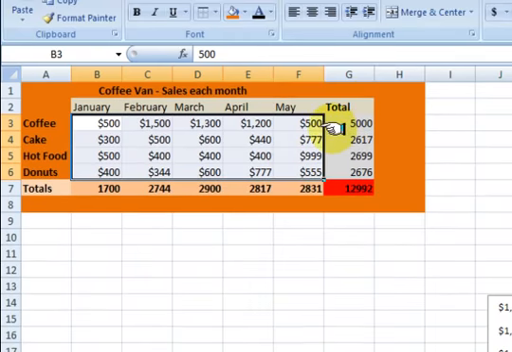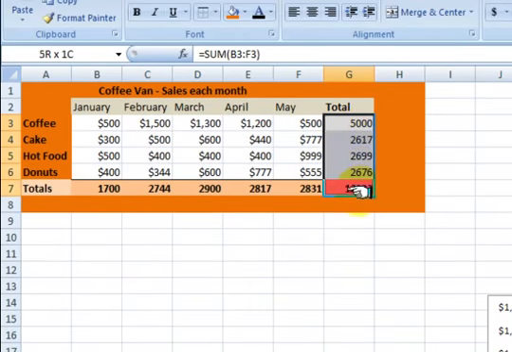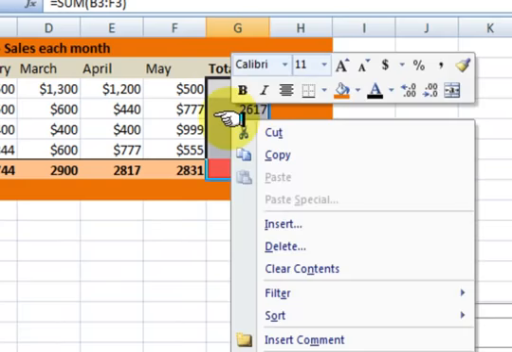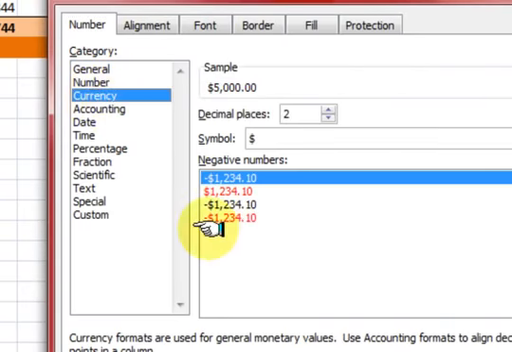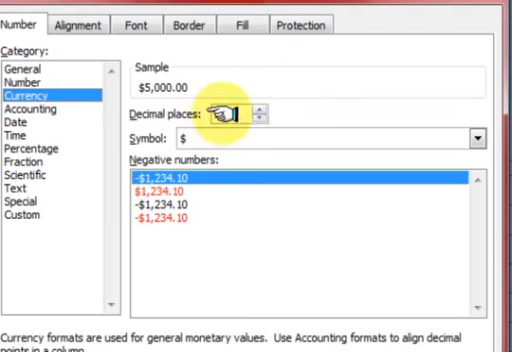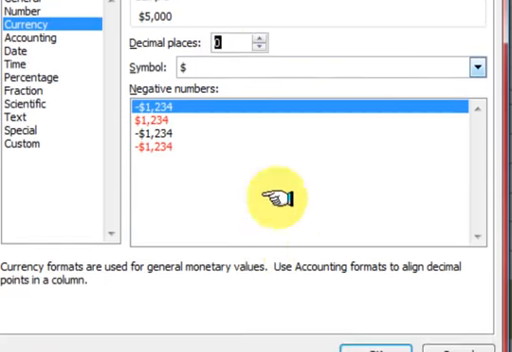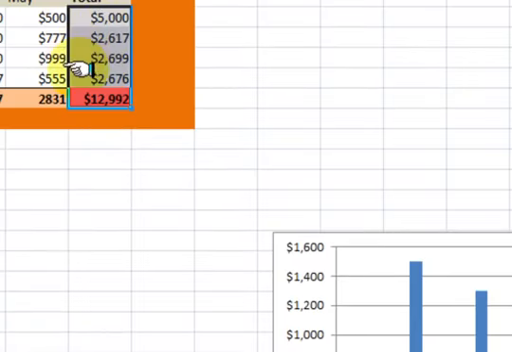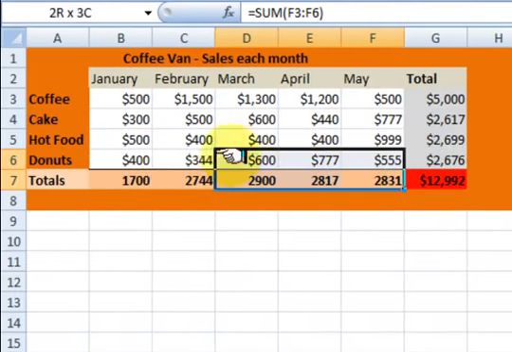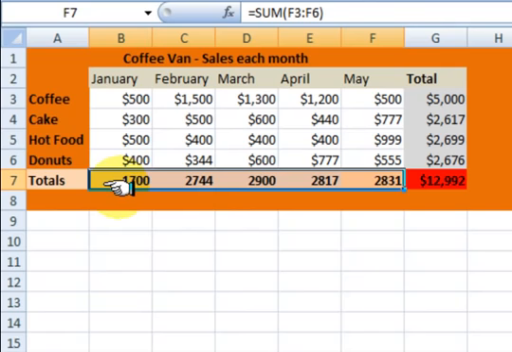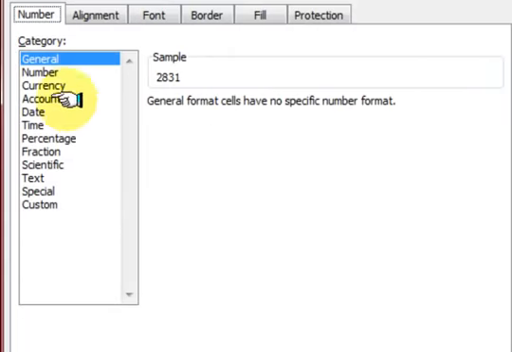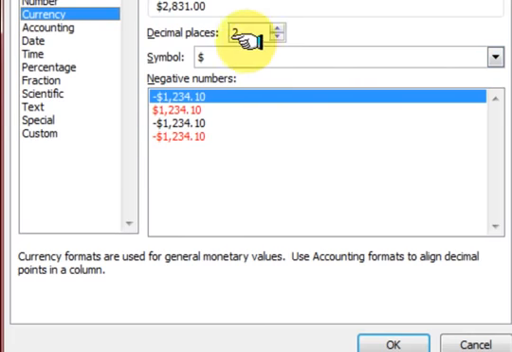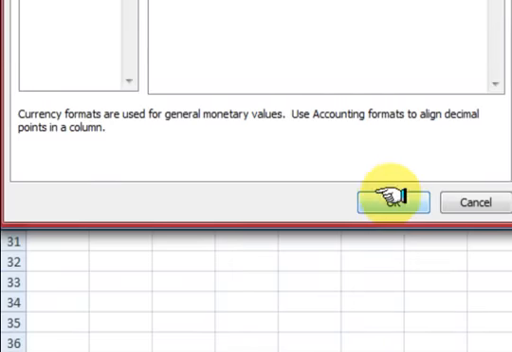Okay, now as you can see, I didn't do the totals here, so I can still do them. I just select them all, right click, go to format cells, go to currency, and do the same thing. Now there's the decimal point thing again, take it away and press OK. See, now that's done as well. Okay, now this looks pretty professional. Well, for an amateur. Okay, so I'm sure this will impress your bank manager when you go for your loan or whatever you're doing.